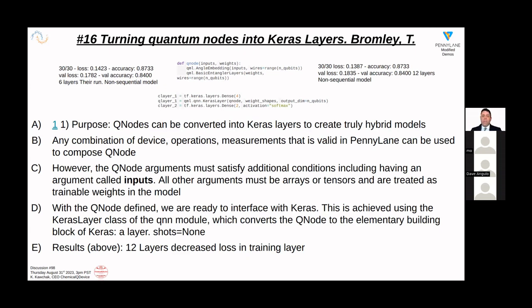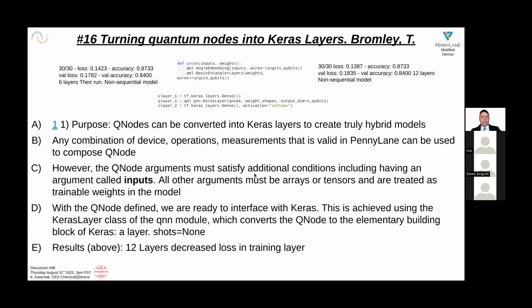Okay, so number 16, turning quantum nodes into Keras layers. These are extremely helpful, it appears. Okay, so this is TensorFlow, this is Keras, and you're basically inserting. I included a clip here. It'll say C layer 1, Q layer 1, C layer 2. So first you have to prepare this qml.qnn Keras layer, and then it has to be in this form. Essentially you can run this with default.qubit or any other simulator pretty much in your existing workflows with TensorFlow and PyTorch.